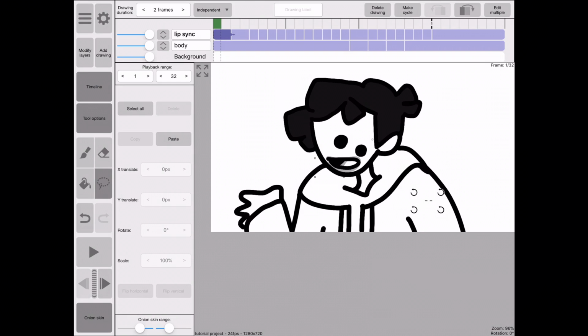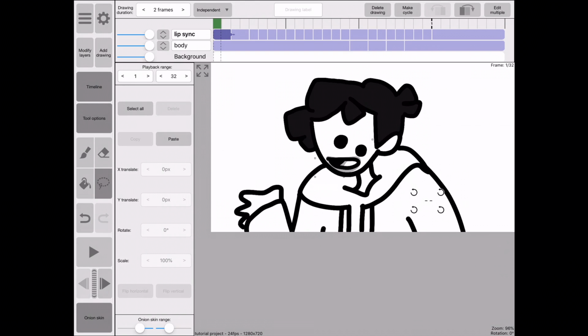I know it kind of sucks and it's kind of complicated, but the reason why is that Rough Animator can't handle long projects, and it kind of gets glitchy and forces you to lower the resolution when it gets really long, so yeah. This may be different on other iPad models after the iPad 5th generation, which I have, but this is just from experience.